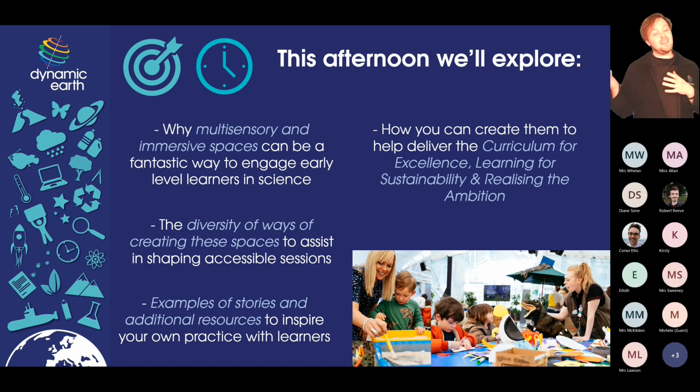And at the end, I'll be talking a little bit about how we can create all of these environments, create all of these activities, and how that can help you deliver the curriculum for excellence, a little bit on learning for sustainability, and a little bit of how it ties into realizing the ambition as well. So it's quite a lot of stuff that we're looking to cover, and we'll do some bits and pieces here and there with all of the different activities that we're going to talk about. But the first one, as I say, will be Hannah and Caroline.